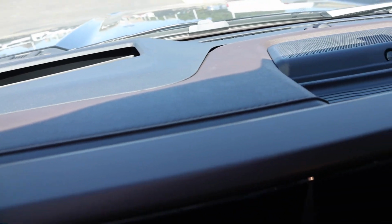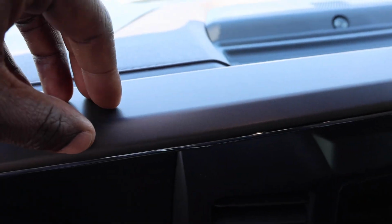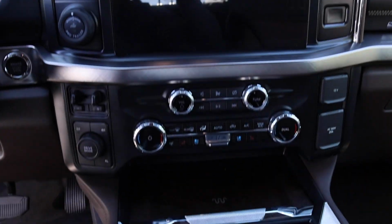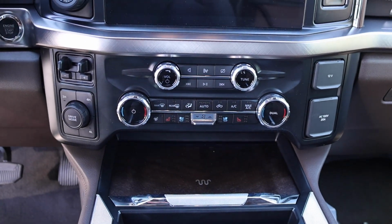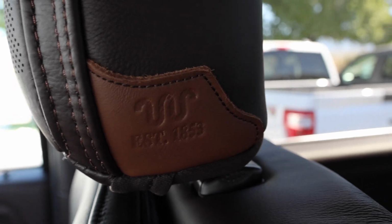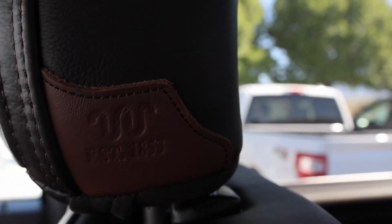Up on the dash, soft touch. You have like this almost like bronze color, maybe. It's a little different from what you saw on that Platinum next door, but these buttons don't change on this truck. And on the side of the headrest, on both sides I should say, they give you this 1853.